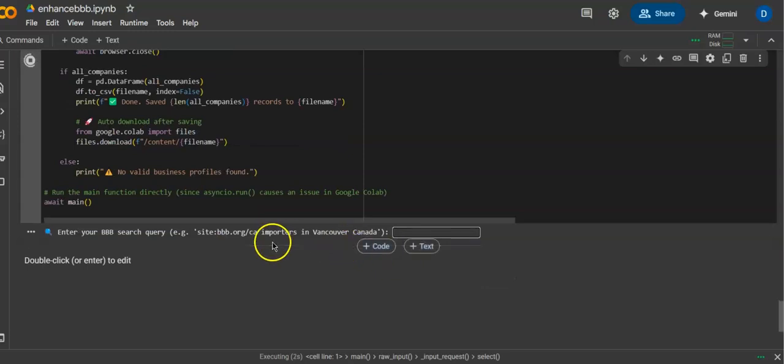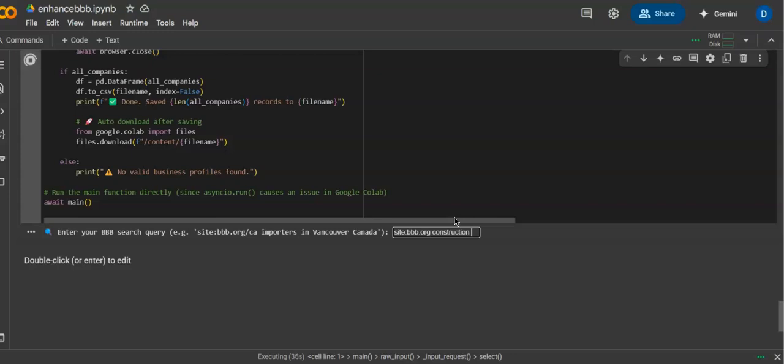It will ask for your search. If you are in the US, you just have to type site:bbb.org. That's all. And then the search query that you want. Right now I'm going to do construction, then a space, and where you want to search for construction.